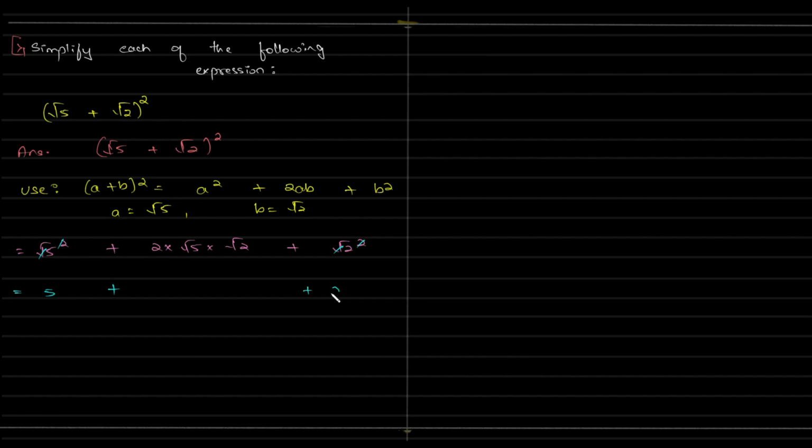Okay, so the logic is this. Root of any number is a to the power of half. Root of something the whole square is a to the power of half, the whole square. So this is half into 2, so the half and 2 get cancelled. They become 1, half of 2 is 1. So that's how we get to cancel that.